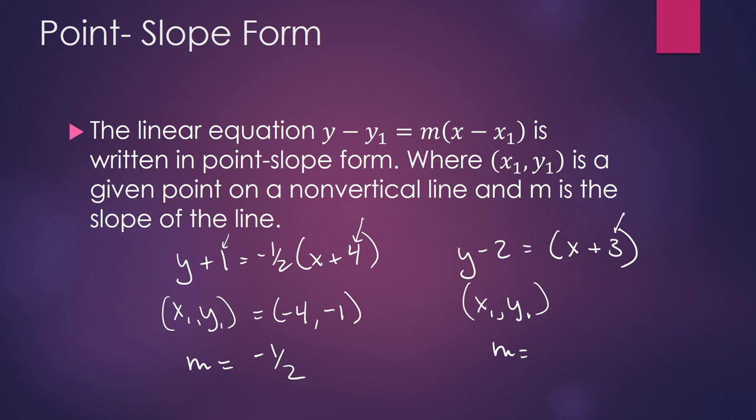Okay, again, my x sub 1, since the model says x minus a number, when I have x plus 3 here, that would have to be x minus a negative 3. So negative 3 is my x. Y already has the minus sign, so the y value is 2. And what's my slope here? It's the understood 1. So again, the value of the x and y ordered pair, the point that this line goes through, is the opposite of the sign shown in the equation, because the model has a minus sign which will flip the sign. This is really important when we start to talk about shifts.